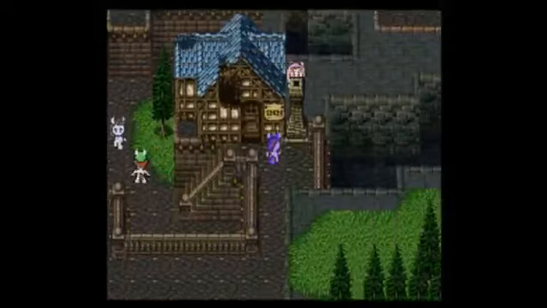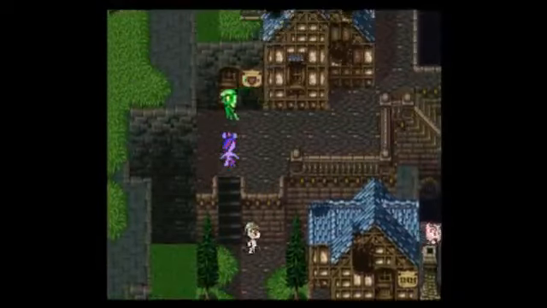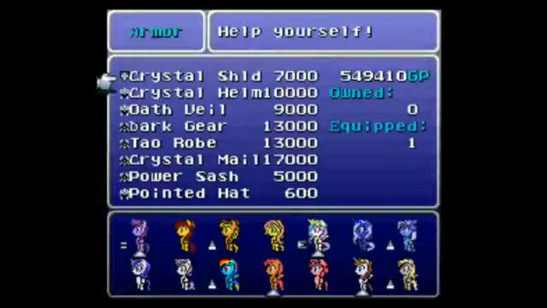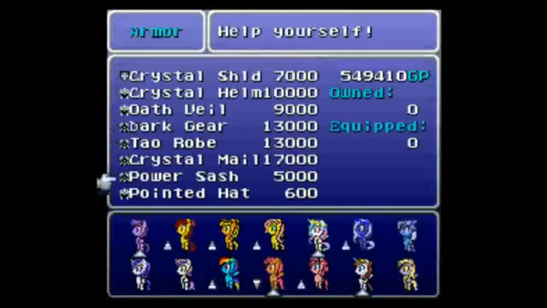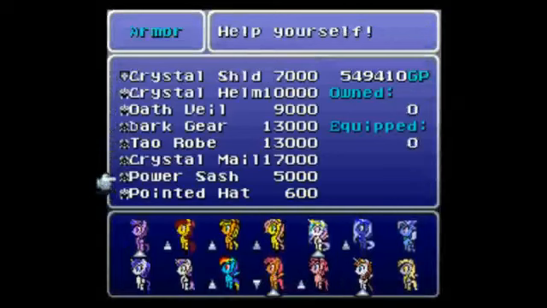Now, in the original, I believe the Gaia Gear would absorb Earth, such things like Quake, or at least reduce it to 0. In this, I have to settle for only taking 50% damage, but yeah. Still, it's worth it for the Earth Dragon, or the Dirt Dragon, rather.